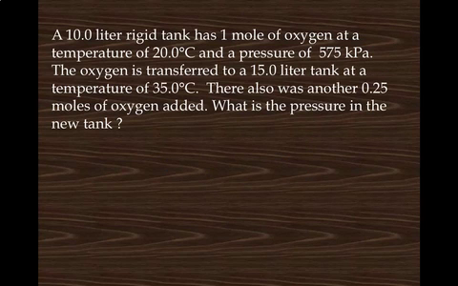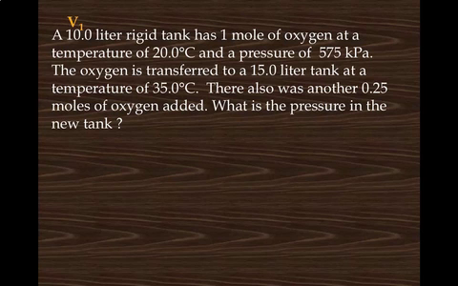So let's look at a practice problem. A 10-liter rigid tank has 1 mole of oxygen at a temperature of 20 degrees Celsius and a pressure of 575 kilopascals. The oxygen was transferred to a 15-liter tank at a temperature of 35 degrees Celsius. There also was another 0.25 moles of oxygen added. We want the pressure in the new tank.